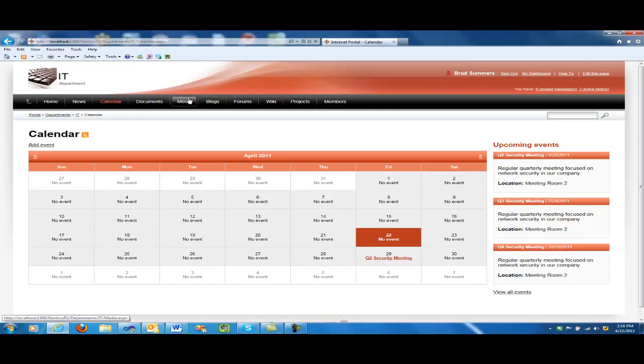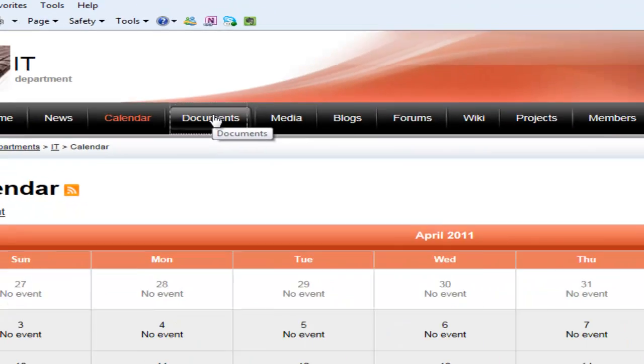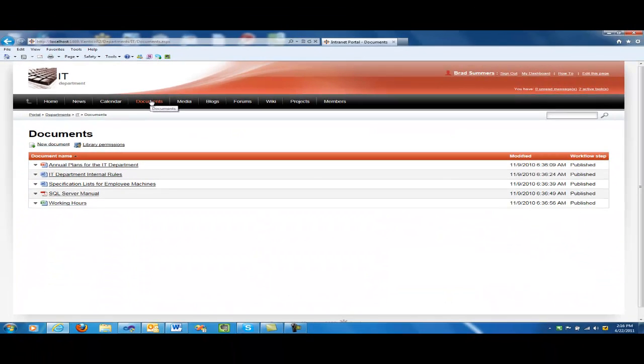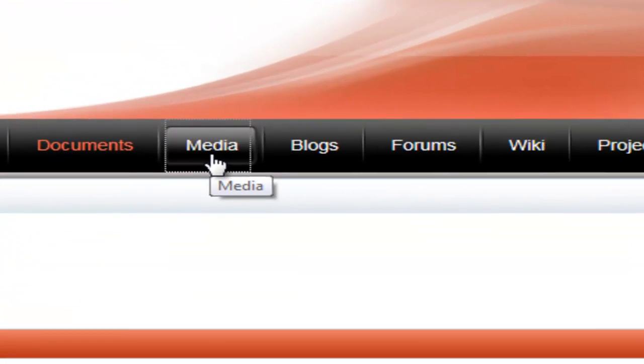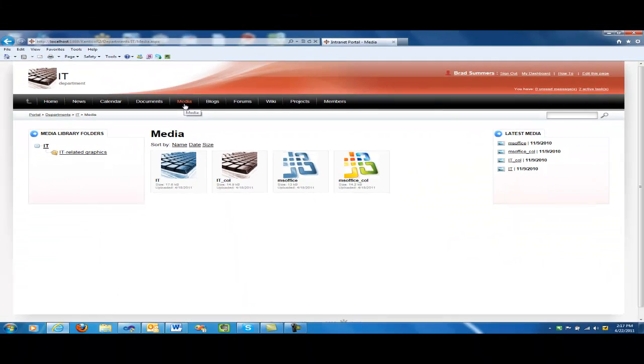We can also take a look at the document section. The document section contains the department's key document library. We're going to store various files here which are important for our department. This is a little bit different than our media section, which serves for storage of various types of files. If you compare the document to the media, it's important to understand that the media library is really designed for objects like video as well as images.